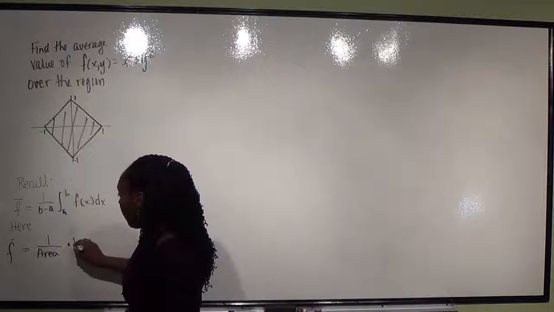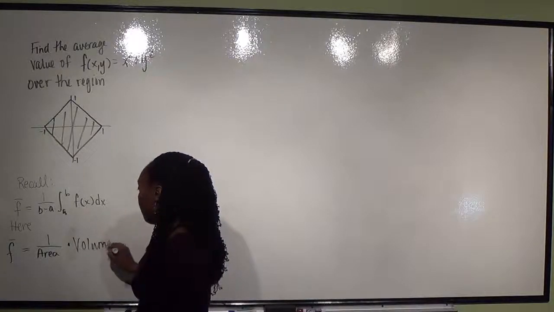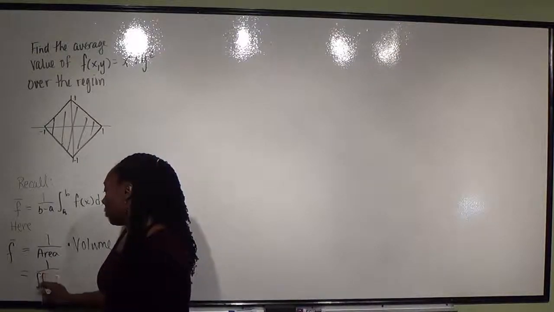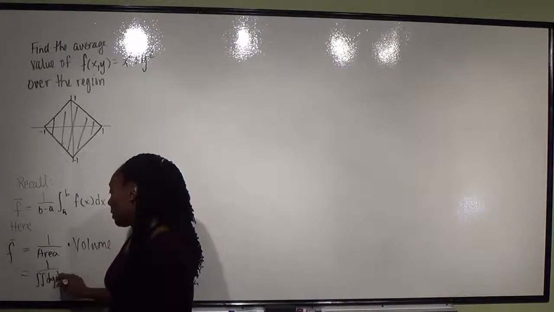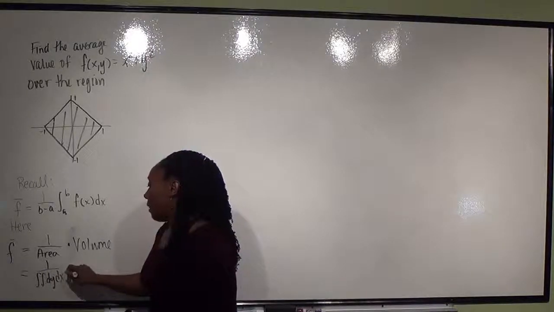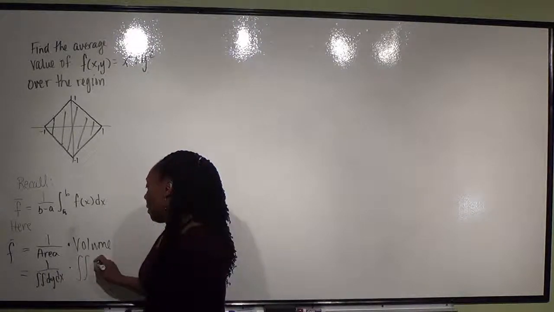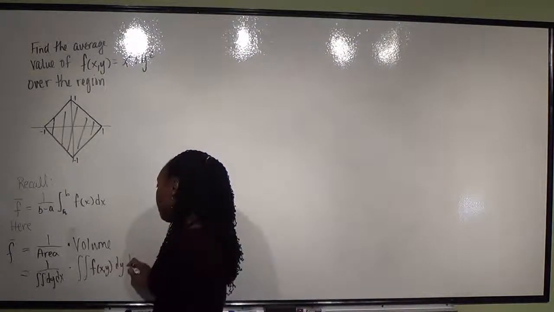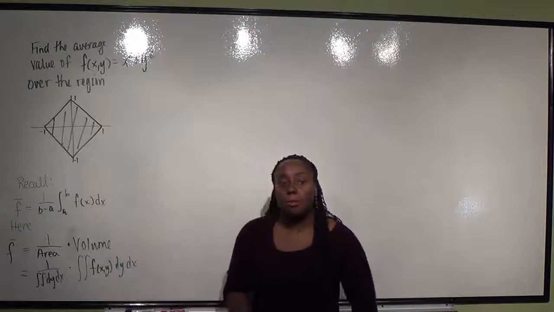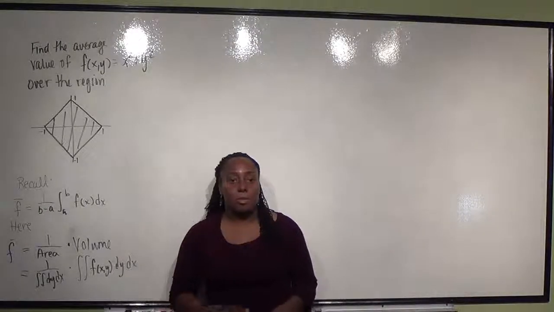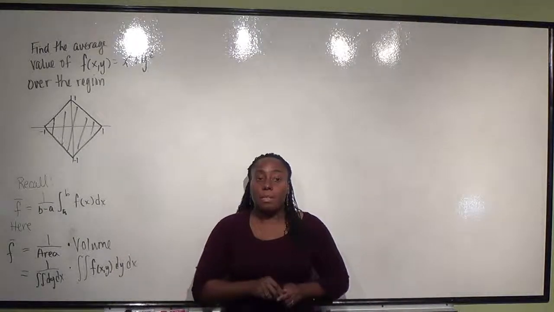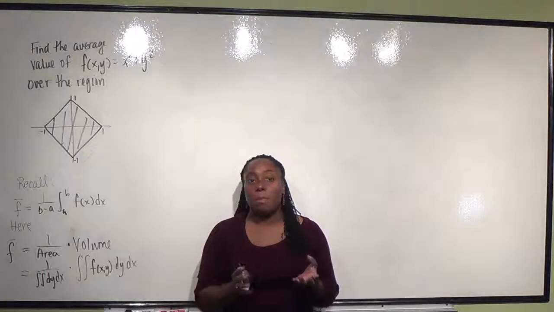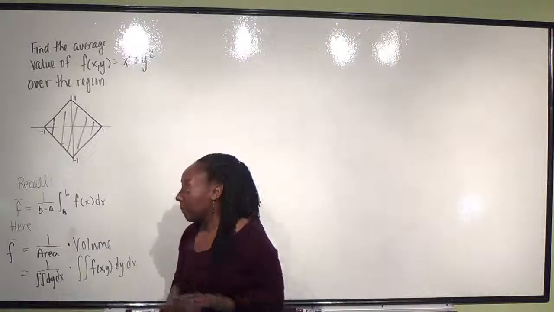I'm going to write it this way, and then I'm going to put the real formula here. So it's going to be 1 over our double integral dy dx, or dx dy, whatever that is, times the double integral of our function dy dx. Okay? So here we're going to do pretty much the same thing we just did in that last example. The only difference is once we get both the area and the volume, we're going to combine them together to get our average value. Okay?